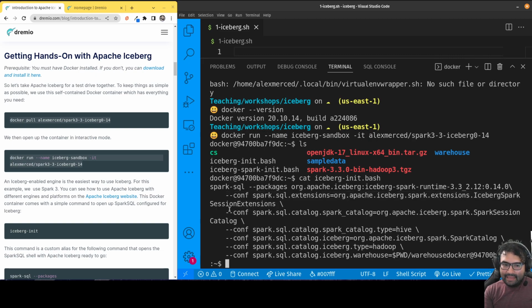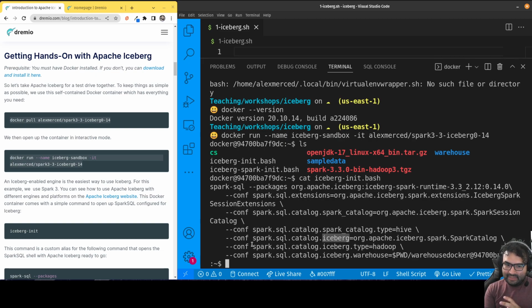Okay, and then what we're going to want to do is this right here. Basically, what we're doing is we're just setting the Spark catalog settings. Okay, that's pretty standard. Now, more interestingly here, what we're doing is we're creating a catalog. Basically, the idea is you're going to say, hey, for you to interact with Iceberg, you need to create a namespace. And that namespace, we're just going to call it Iceberg.